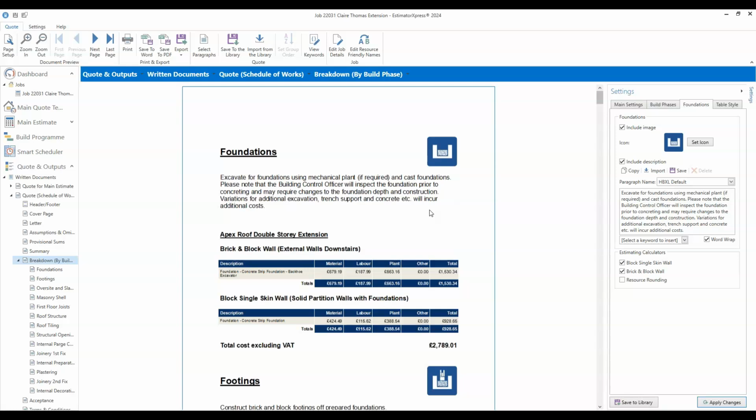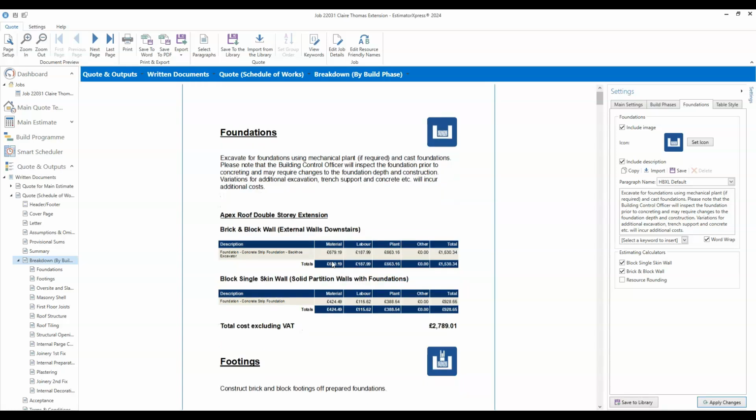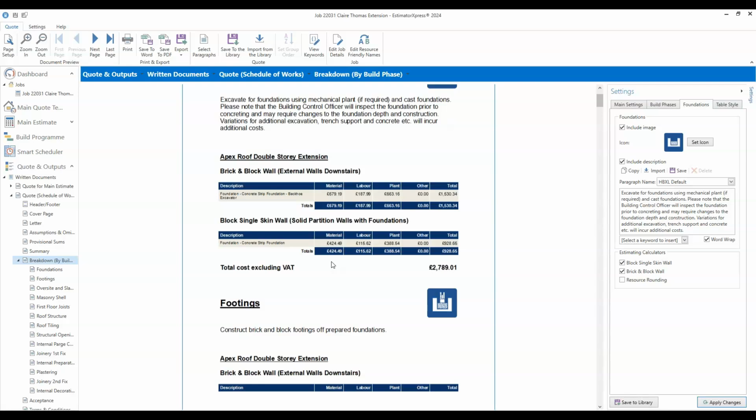Maybe you've got specific colors for your company, so you can match it to that, or maybe you've set up a style of the table with different colors, because that's again all customizable, and you want it to match or contrast with that. So yeah, you can let your creative juices flow and set it up to best suit how you'd like to present it. So yeah, that is the new icons within the quote.